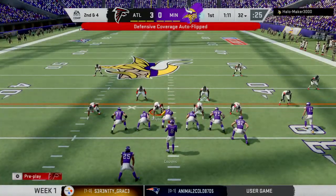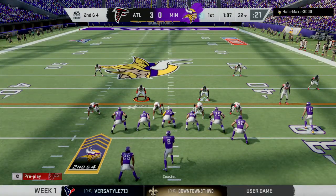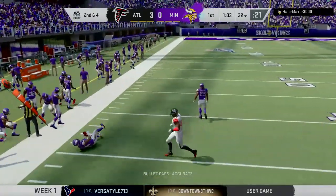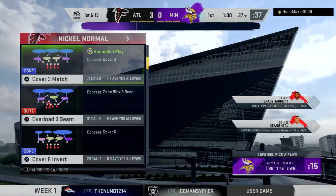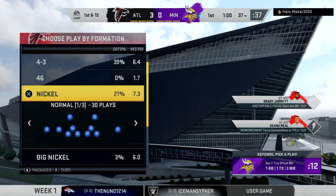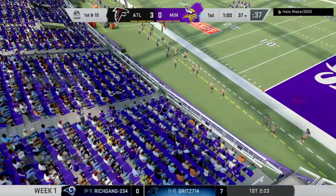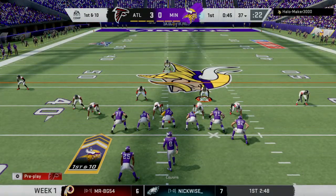Four receivers now, 3 to the right, 1 to the left. Second down and 4. Cousins. He's got it complete to Stefon Diggs. A gain of 5, good enough for the first down. I think defensively you're okay with that. Here in the first quarter, he's going to get some catches, but they rallied to him quickly. And that's what you count on, and I like what you just said.